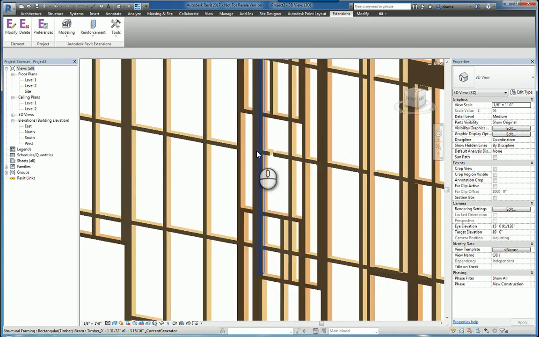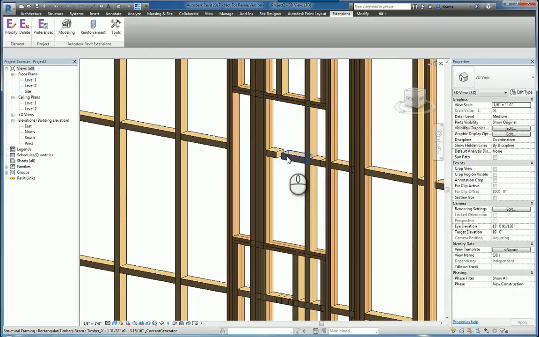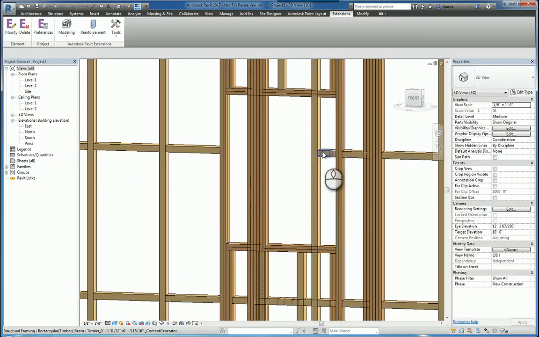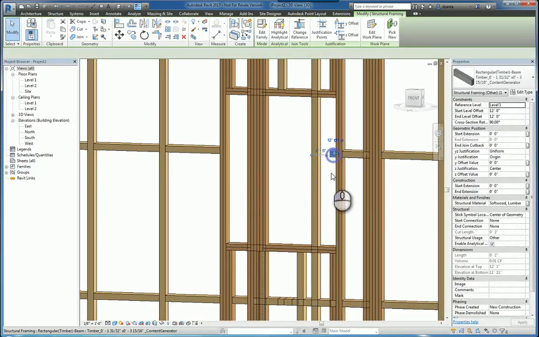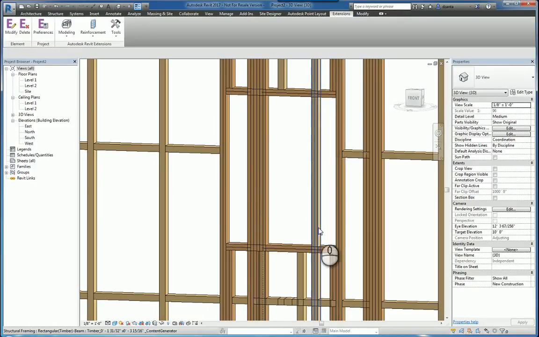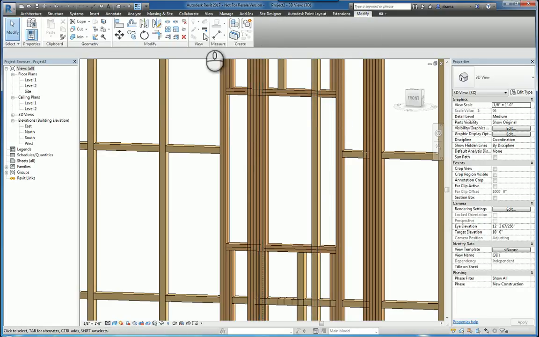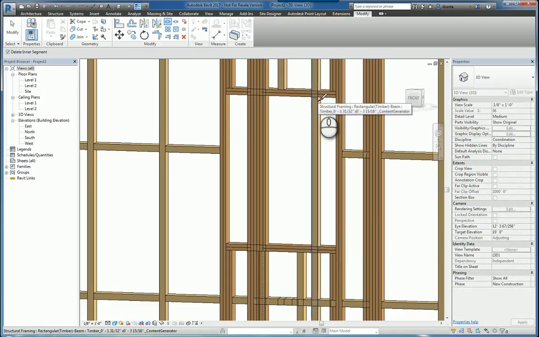So let's say, for example, here I know that there's an opening. So we need to control this. And let's say I select it, I can delete it. And that makes a lot of sense, right? And I select this and I delete it. I select this, I delete it. There's a member here. So then, and these vertical members here. So can we use, for example, say the split command, where we delete the inner segment and see if it allows us to click that piece of stud.